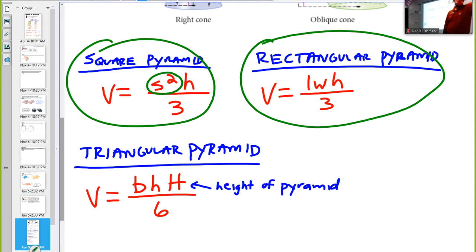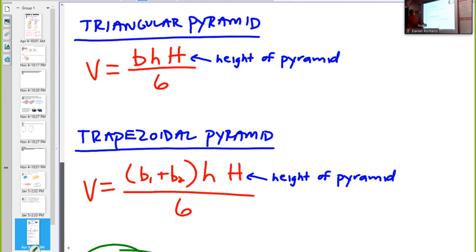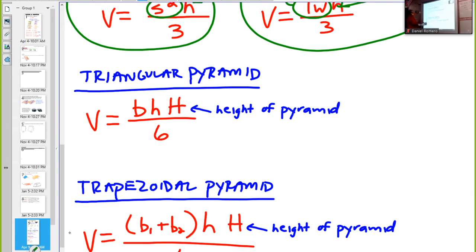Does it mean sides? It does mean side. Since a square has all the same sides, this is telling you to get one side of the square and square it. So it's one side squared times the height of the pyramid divided by 3. A rectangular pyramid would be the length and width of the rectangle times the height of the pyramid and then divided by 3. The trapezoid and the triangle, the area of the base already has division in it, so I just watered it down and made it easier for you. But be aware that for these two, you're dividing by 6, not by 3. I just got the formula and simplified it for you.